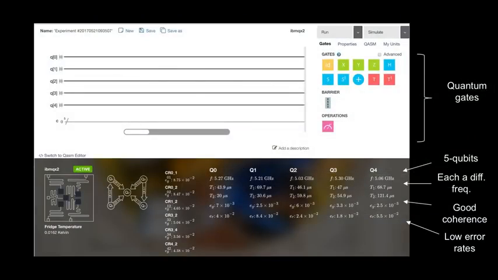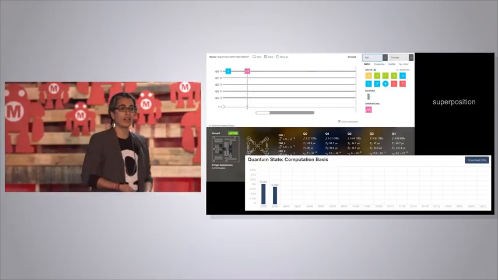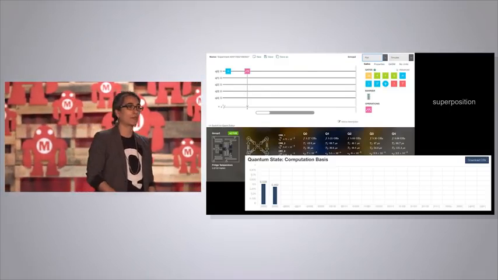Clicking in, this is the interface you're going to see. This is a picture of the actual chip that we have in the lab. You can see those 5 black squares are our 5 qubits. And the squiggly lines, again, are those resonators that we talk to the qubits with. And here we're giving you some information you may want to know about the qubits. What's the coherence time? Coherence time is how long my quantum information lasts before it gets out of coherence. So for us, we have 50 to 100 microseconds of coherence time. And that matters because it determines how many different operations I can do before I lose my quantum information. Okay, so now let's create superposition. We talked about superposition, let's create it.